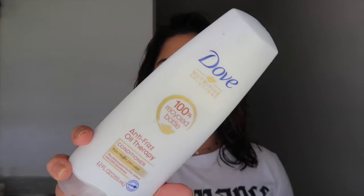The conditioner is the matching one from the same Dove frizzy hair line. I also use this little silicone bristle brush from the brand Diane — I purchased mine at Ulta for no more than ten dollars. I originally got this when I first got my perm because I didn't want to disrupt my curls, but I realized I needed it even before the perm. It has little silicone bristles and, once you have shampoo in your scalp, it glides smoothly, feels really clean, and gets a great wash. I'll link it on Amazon below.